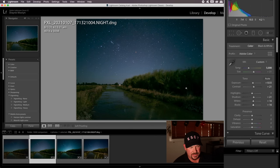This down the side here is one of the warnings that I use. When it's all highlighted blue, it's not going to print anything, it's just gonna print black. We'll increase the clarity, increase the dehazing. That looked pretty good to me.